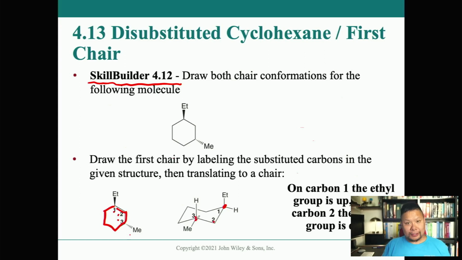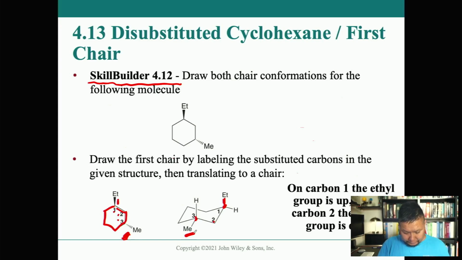And if it's hard for you to tell which is which, what's going on here, right? Remember, this ethyl group here is coming towards you, which means it's always going to be pointed up, okay? In the axial position, up, right? And then this methyl group over here, right? It's dashed, so it's back, which means it's going to be pointed down. And that's what you have there, okay?